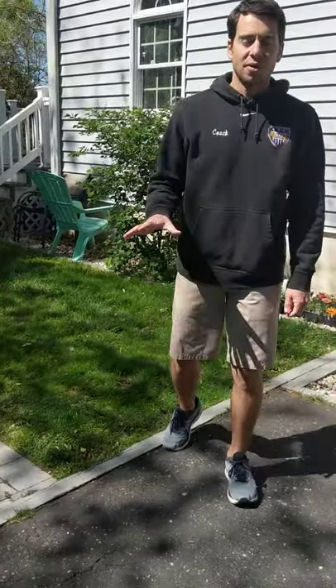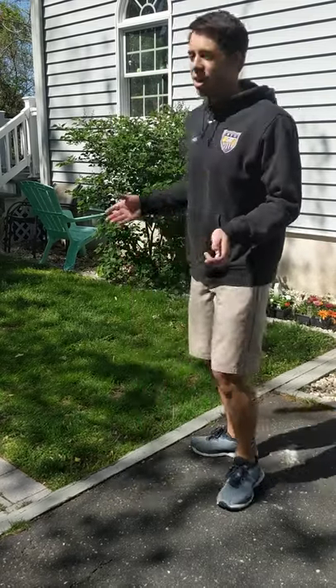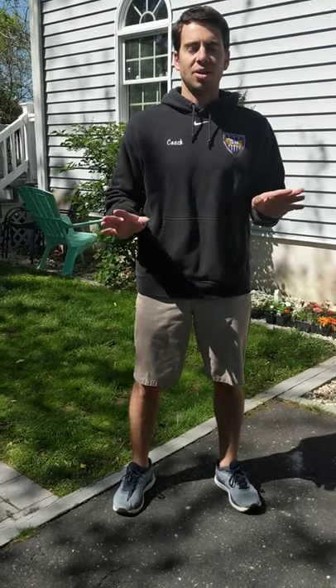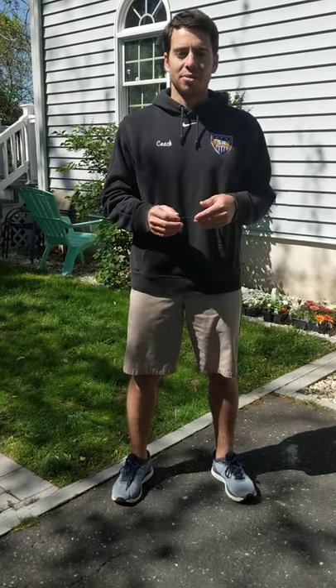So those are our different exercises. Now if you want to make this a workout and you have a little bit of space, you don't have to just go down and back. You can do each one of these for 45 seconds, rest for 15 seconds, then start the next one — it will be a 10 minute workout. You can do these just in an open space. Learn these, master them, and then you can do the ocean animal exercises for a 10 minute workout. Enjoy the rest of your Tuesday, take care and have a good day!